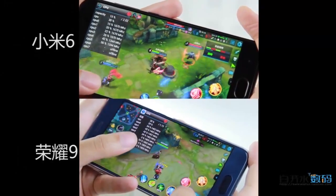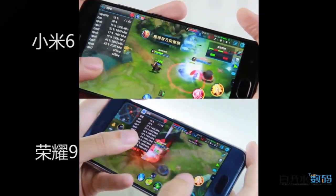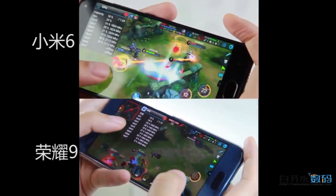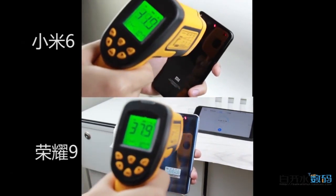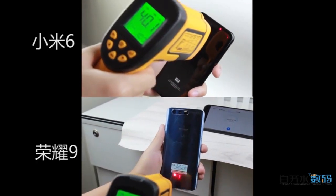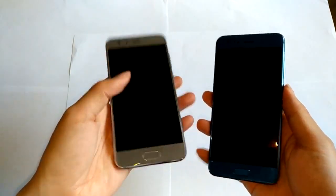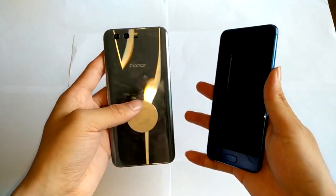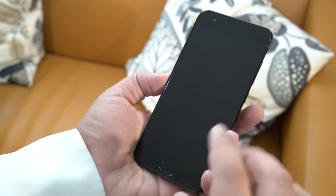The hardware of both smartphones is very similar, and both are powered by very powerful processors. However, benchmarks show that the Snapdragon 835 is more powerful in integer performance for completing simple tasks, for example web browsing. Honor 9 offers more choice in models with internal storage as well as microSD expansion. Xiaomi Mi 6 will theoretically last longer with its larger battery size.